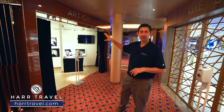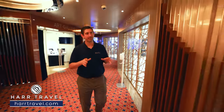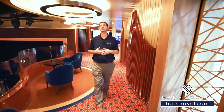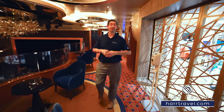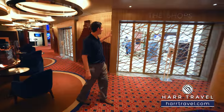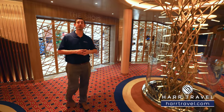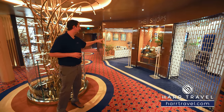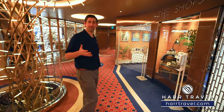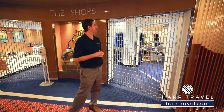As we continue to head aft, you're going to have the art gallery — this is where you can have portraits professionally done if you want. Further back, it's all retail along here. You've got the sundry shop, you can also get alcohol and tobacco — one of the reasons people do that on board is that it's duty free, so you don't pay duty or tax because you're shopping in international waters. You have high-end jewelry, clothing including Chico, and a partnership with Effie. The shops over here are where you'll find all your favorite Holland America logo gear — all the dam items, since all the ships end in dam. You can get a dam coffee mug, shirts, t-shirts, sweatshirts, and more jewelry.